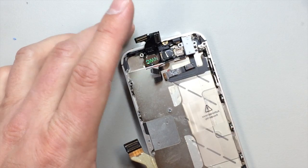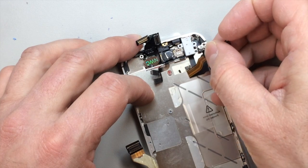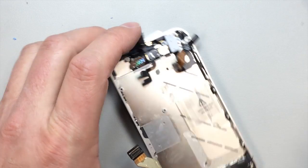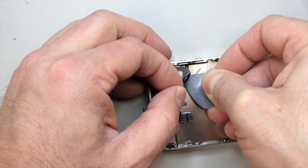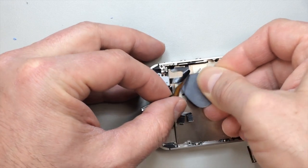It's a little bit hard to describe here, and because I've still got some residual adhesive on this cable, it makes it a little tricky to maneuver that. So again, even though this is going to be replaced, I like to try to preserve it as much as possible. If nothing else, for the sake of practice, this is a good idea. See if you can get that out without ripping it. If you can, you're doing great.